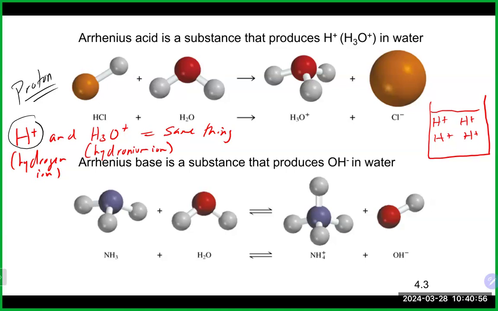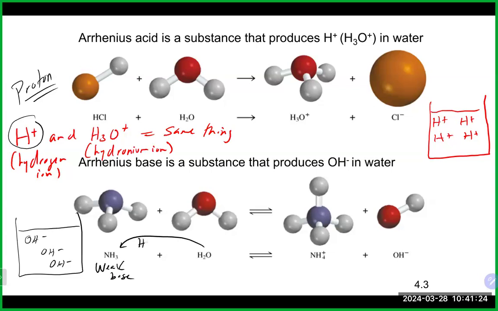The Arrhenius base is a substance that has the ability to produce hydroxide in solution. And again, much like the acid, what we're talking about is the ability to get some free hydroxide floating around in the actual solution here. In this case, what's going to happen is the ammonia plus some water. Ammonia is actually a weak base, and the ammonia is going to accept an H plus from the water, and that is going to produce our hydroxide. And over here in the top one where we have our acid, we have our H plus or H3O plus.